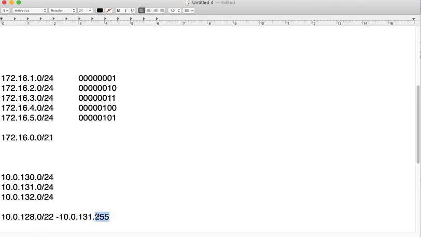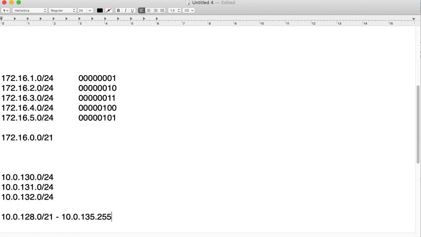So this network ends at 131.255, which means it does not include 132, which means we cannot use this as a summary for these 3 networks. If that happens, you need to go down to the next smaller network. So we'll go down to 128.0/21, and then if we figure out where that network ends, we add 8, which gives us 136, subtract 1, 135.255. That is the smallest summary we can use that includes all of those 3 networks.